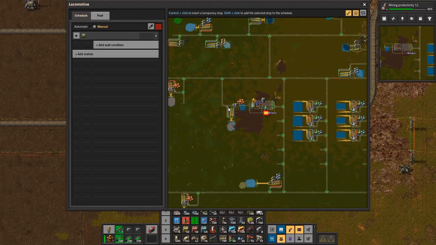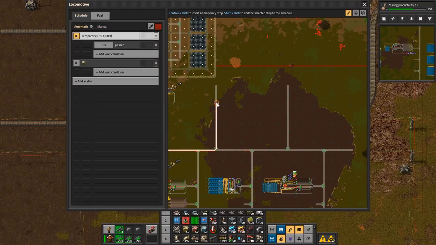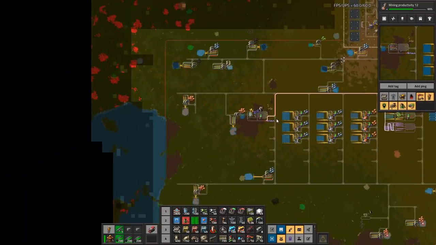Hello, train. Oh, look at that. It switches to manual. Otherwise, it would have left immediately. I'm going to build up here. This is going to be where we will have our new location.